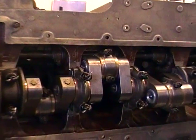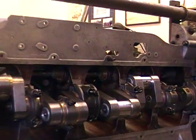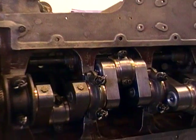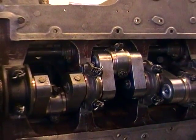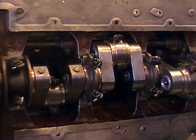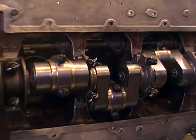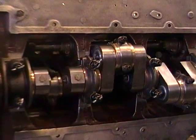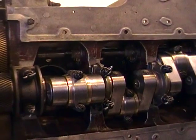Here we're setting the piston thrust or piston end play on a Silver Ghost engine. The front block has been put on and the pistons have all been put into place, making sure that we have some stops to prevent the piston rings from going into the combustion chamber and snapping, locking the piston in. We're able to turn the engine over — there's no drag at all, everything is moving very nicely. We'll turn this over and now centralize our rod on the first piston.